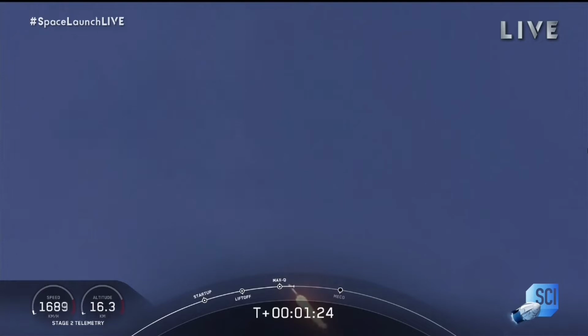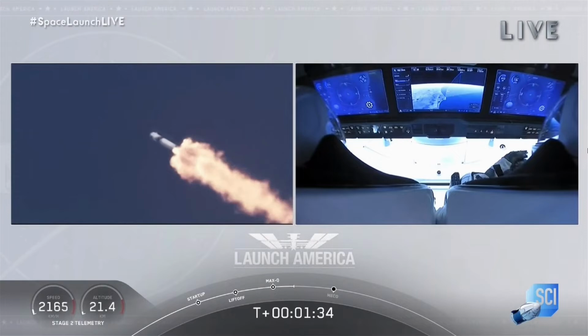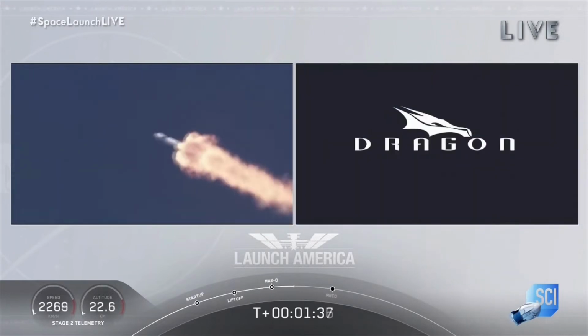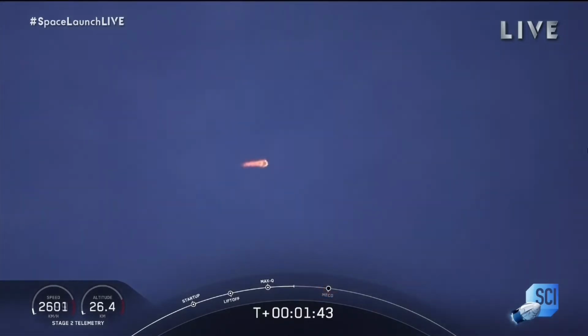As I look up, we can still see the orange glow, and I tell you what, it took 5 seconds for the vibration and sound from that liftoff to reach us here. You can still see it screaming almost straight up, even though they're pointing a little bit downrange now. Start of MVAC engine chill. Approaching rapidly 3,000 kilometers per hour.